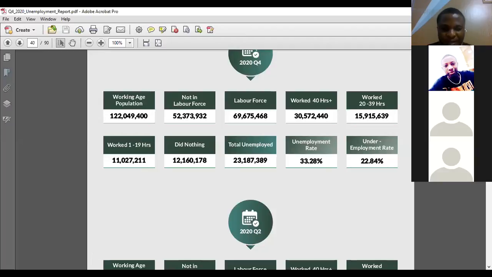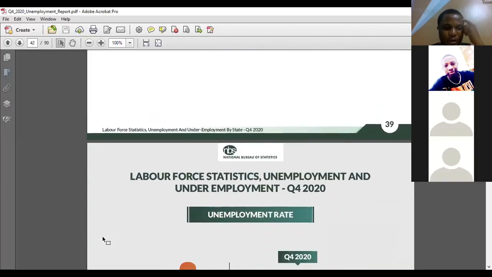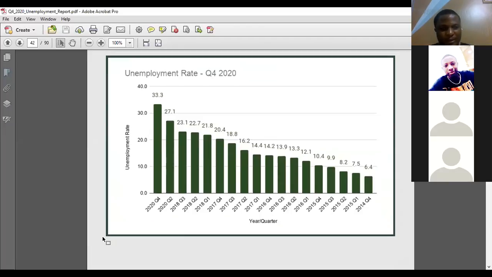So this has revealed that for you to have an understanding, you look at the unemployment rate and the way it has been increasing. As at 2014, it was 6.4%. As at the first quarter, 33.3%. The second quarter of 2020 was 27%. As at 2018, it was 23%. So between the second quarter, 27 to 33, what happened? The unemployment rate jumped up by about 5%. That 5% is because of what? The coronavirus pandemic. You know why I'm saying all of this? So that when you see it in a question, you won't say you were not taught.